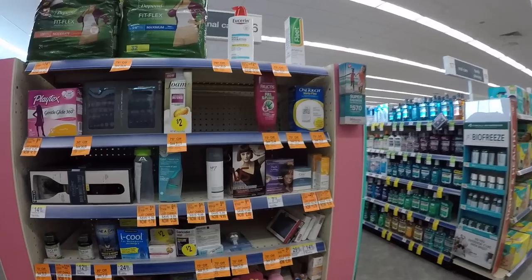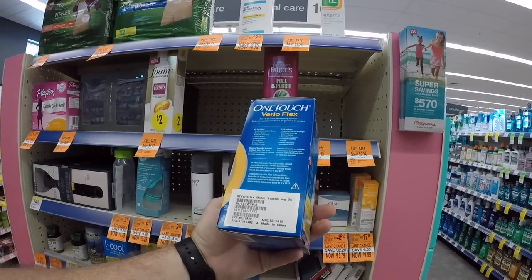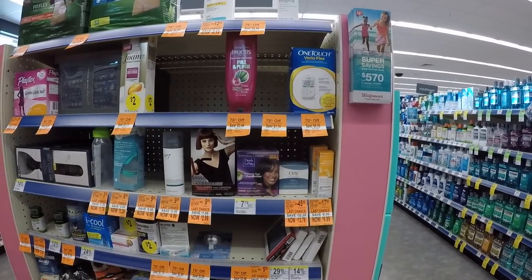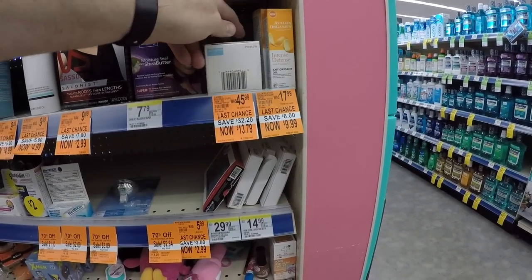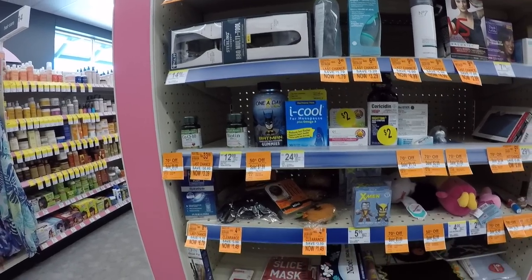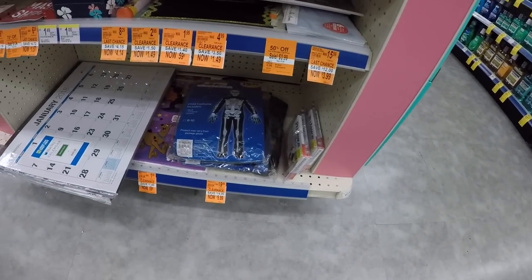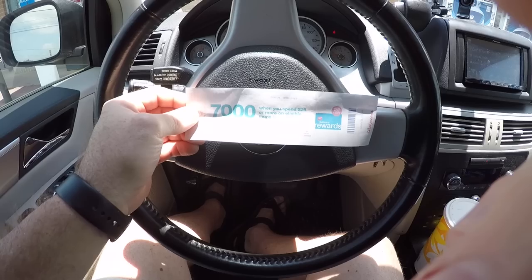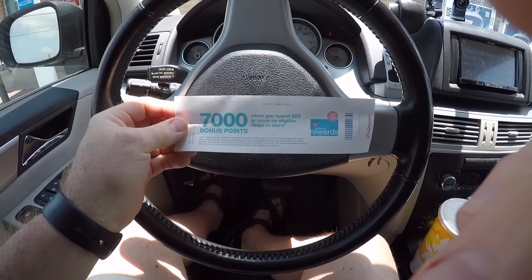Over here, that blood pressure, the blood glucose thing would be good, but the box on the back of it was smashed. Oil of Olay is a brand that sends out ugly notices on Amazon. I think I eventually checked that price even if the camera was off. There's a few things on the bottom shelf, just trying to show you some costumes and stuff, but nothing worth it. If you use your cards at Walgreens, every now and then they'll kick you out one of these, especially if you haven't been there in a while.